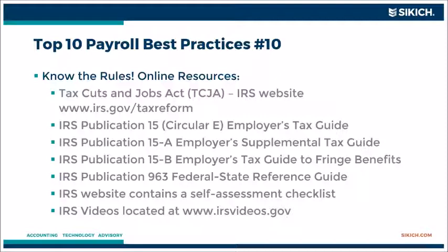Also wanted to mention, because we do have a few governmental employers on the line, the division of the IRS specific for governments is the Federal, State, Local Employment Tax Division, which is the FSL/ET division. It was formerly known as the Federal, State, Local Government division. When you go on the IRS website and do a search, you'll be able to find that, and there are very specific FAQs that will assist governmental employers in making sure that they are following the IRS regulations.